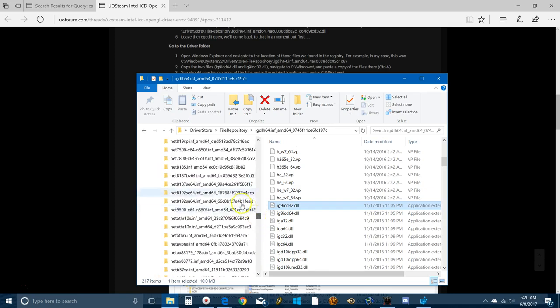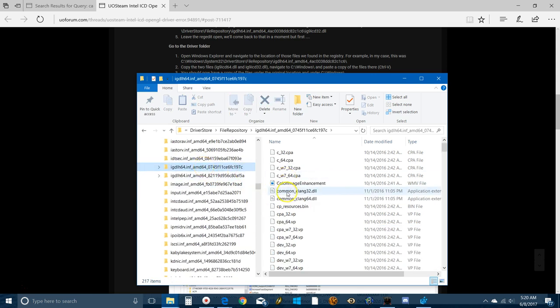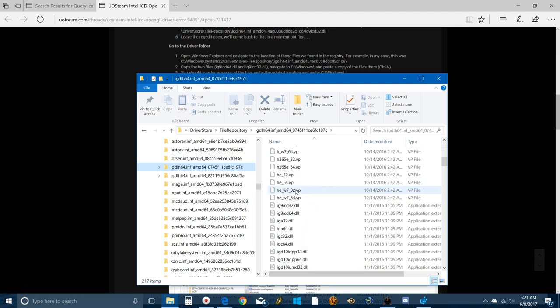I missed it. I gotta scroll back up. There it is. Open that up, and then you have to navigate down to those two files, that IG9 ICD64, and let me just do that here. IG9.